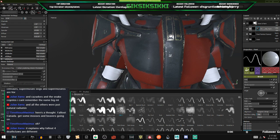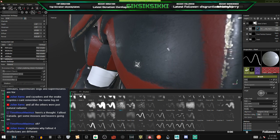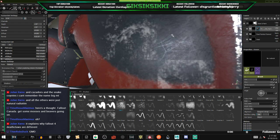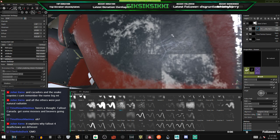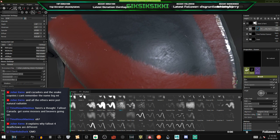Okay, so now that we're done with all of this, now we can actually go through and we can start. I'm going to be going in with a very small, hard brush, and I'm going to be wearing away at the edges here. And I'm going to bring up this here on the other monitors, that way I can look at the patterns in which they wore away over here.